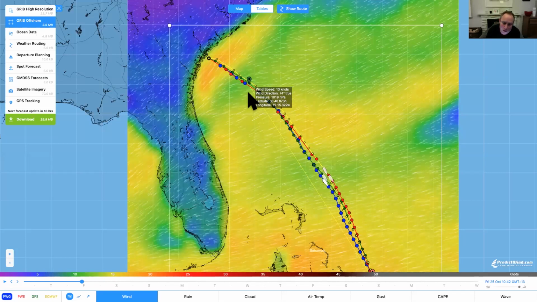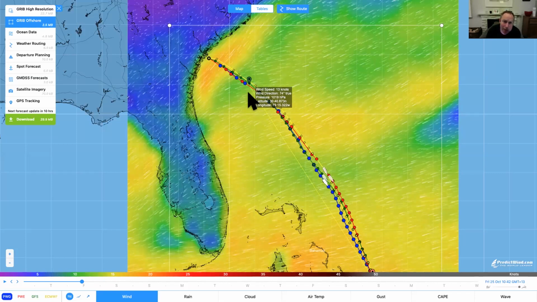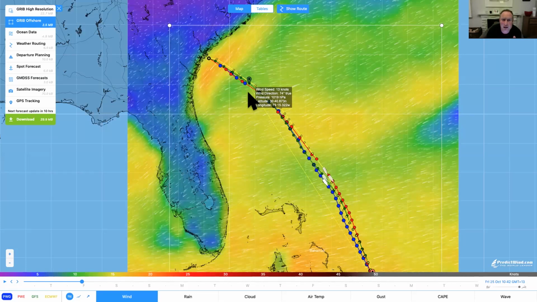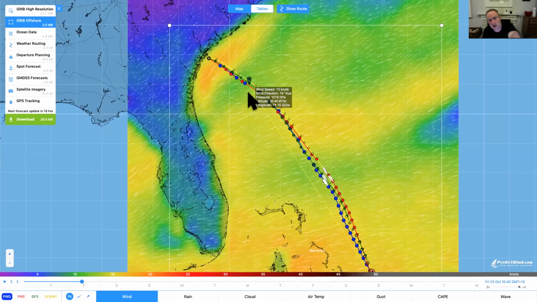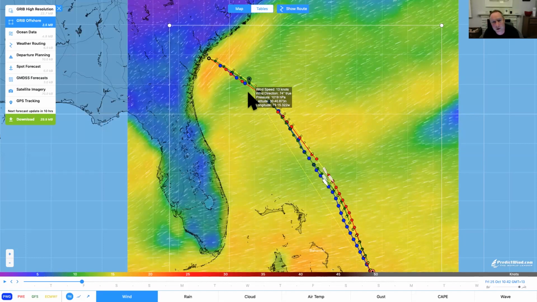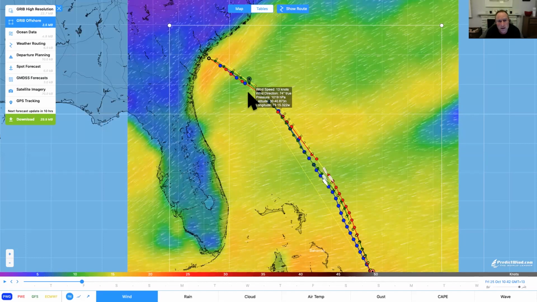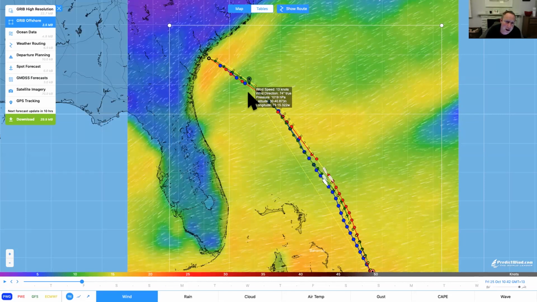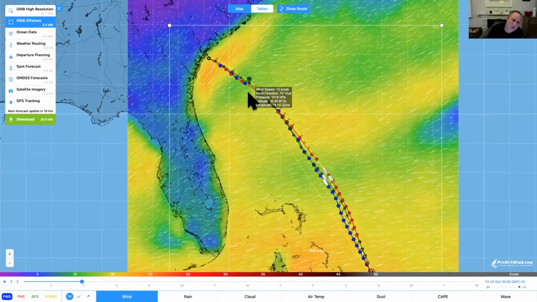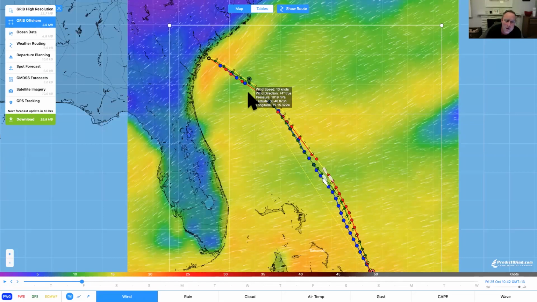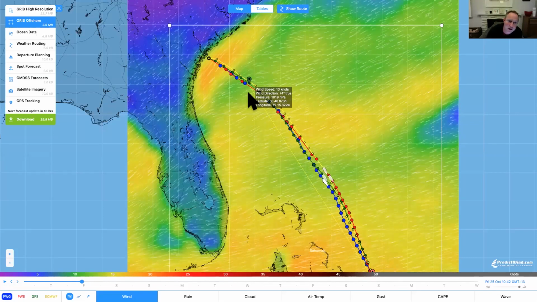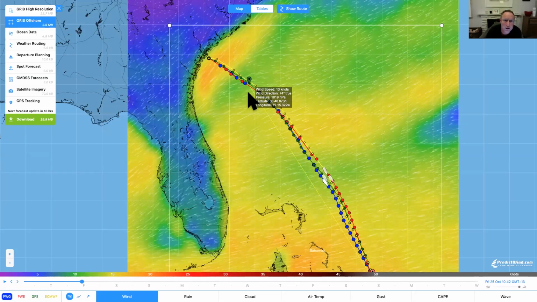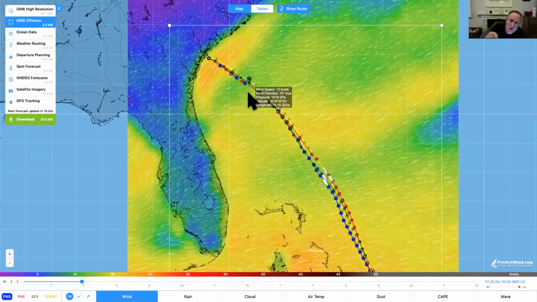If you've got an Iridium Go, there'll be a little white dot on the screen showing where you are, and you can move your green waypoint to that spot and calculate your weather route. Ideally you would be doing that twice a day. After each forecast update, you would be doing a new weather route, and you move your green start waypoint to where you are, to where the little white dot is.